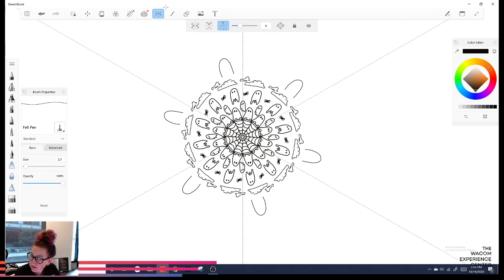Oh, is it? Yeah, I feel like Illustrator would probably want you to stay. You have to be very thoughtful about changing those radial segments. I feel like Illustrator would want you to stay on whatever you're working with, but I think it's because that's maybe smarter than Sketchbook. But if you think about it, you can use it to your advantage. I've done a few mandalas that are very floral looking, so when you have multiple petals or leaves or something, you can make them more busy or less, so you've got a lot of good variety.